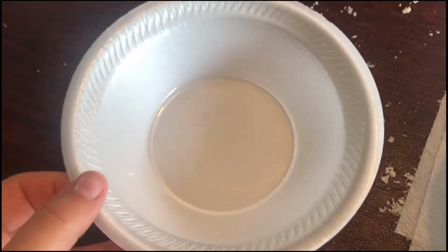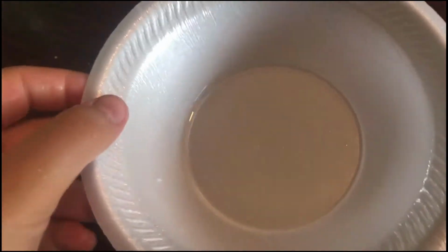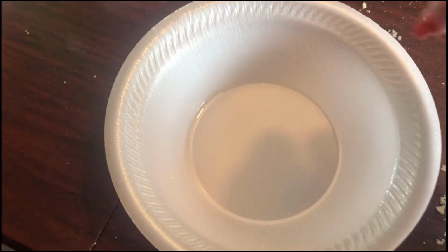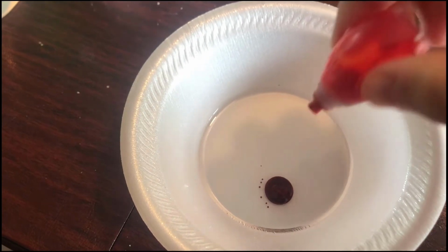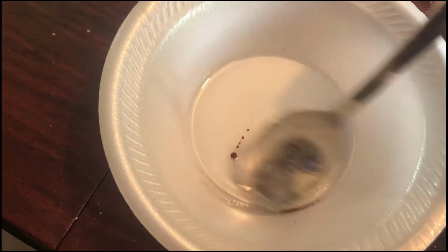All right, so to make the dyeing process easier, what I did was I poured some more baby oil in another bowl just to cover the bottom, you can see. And now I'm gonna add my food coloring. So for red, I'm just gonna add a couple drops here. And then I'm gonna mix it up.